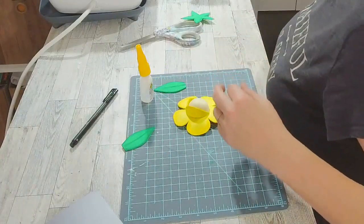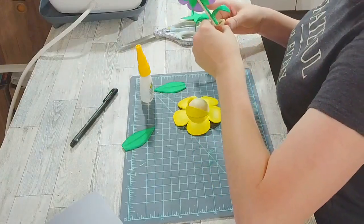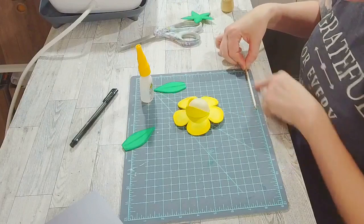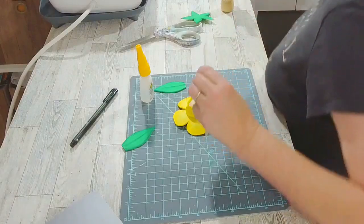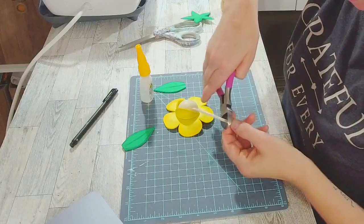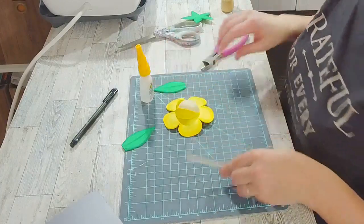Now, the next thing we want to do is take our skewer. It's got some paint on it. And decide, let me see, how high up is this? I would say, let's measure that really quick and see. This is right at four and a quarter, maybe 4.5 inches is about all you need. Let me cut this. There it goes. You gotta stay on. I'm gonna cut this excess off. And you can always cut more off. And I kept the pointed end, okay?